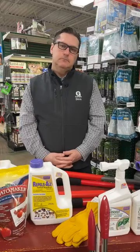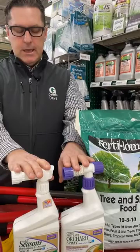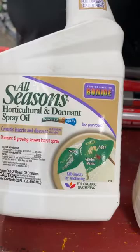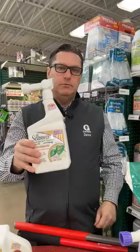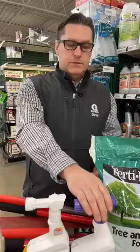Should you spray your trees after unwrapping them? Yes, you should be spraying your trees this time of year. I'm speaking about the canopy — not the leaves, which come later. You should start with a horticultural dormant oil spray. These are mineral oils derived from nature — an organic spray. The oil is designed to smother and suffocate insects so they don't have a chance to hatch. We're talking about mites, aphids, white flies, thrips, mealy bugs, and scale. This is your first spray, and you should do it anytime between right now and the first part of April.